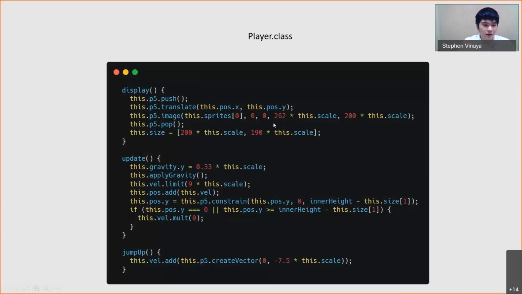So as you can see here, I have used the scale variable in every scenario. I have used it in the size. I have used it also in the gravity. So my gravity variable should also scale down because the pixels that I have in the game are shrunk down. So of course the gravity should scale down as well. The velocity should scale down as well, or scale up depending on how big the screen is, and stuff like that.